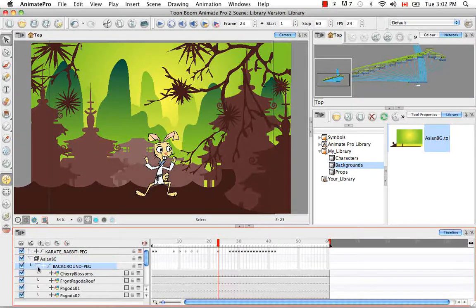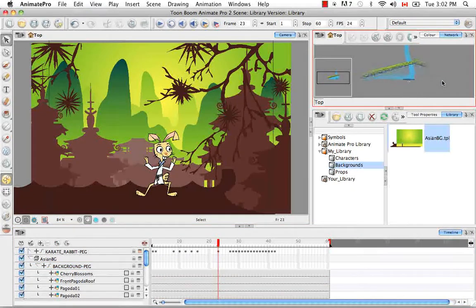It has all the same layers, it has the same structure, the group, the peg, the drawing elements, and in fact it's hooked back on the right side because that's behind in the network view. All these things that are hooked in front, which belong to the Karate Rabbit, would appear in the front because they're hooked to the left side.